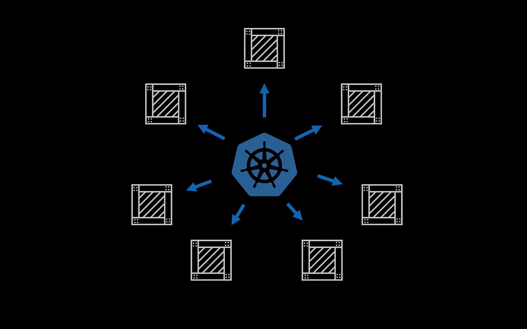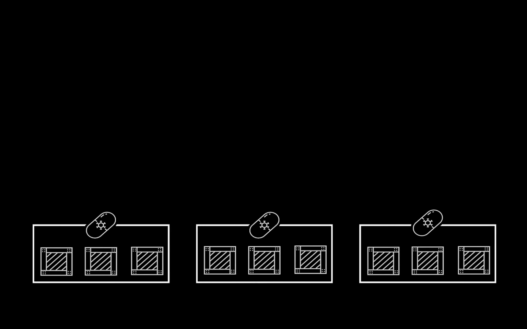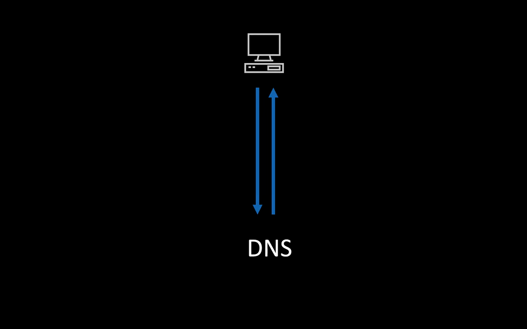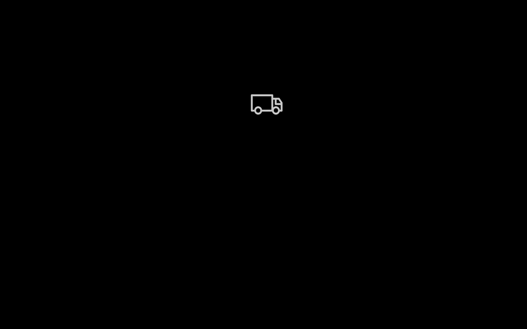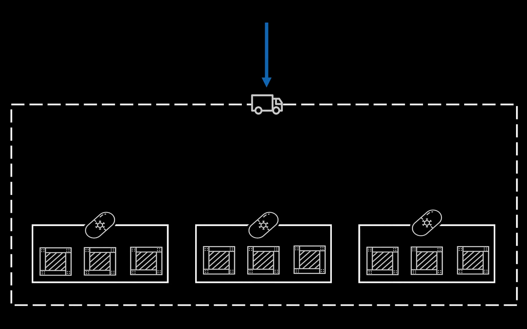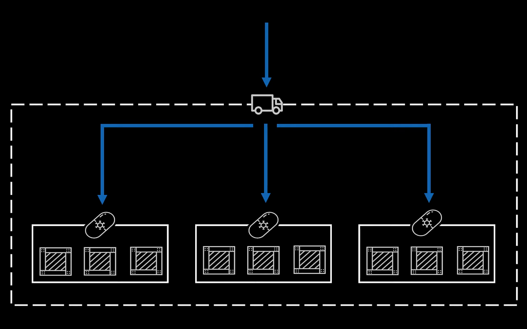Let's take a look at how that works. In Kubernetes, containers are grouped into pods, which can include one or more containers. These pods are often duplicated to create what's known as a replica set. The replica set is exposed to the network via a service. A network service is an application, such as a website or DNS, that clients can access over the network. And when these services are backed by Kubernetes pods, clients can access them without ever having to worry about which pod they're actually talking to. That's the magic of Kubernetes. But it doesn't stop there.